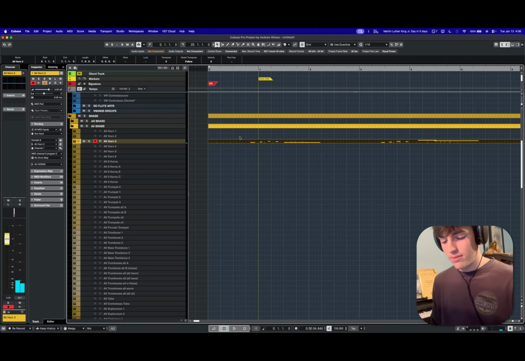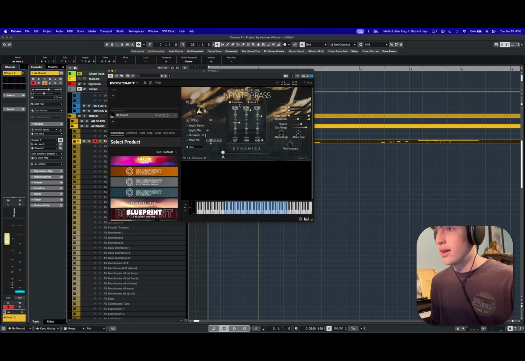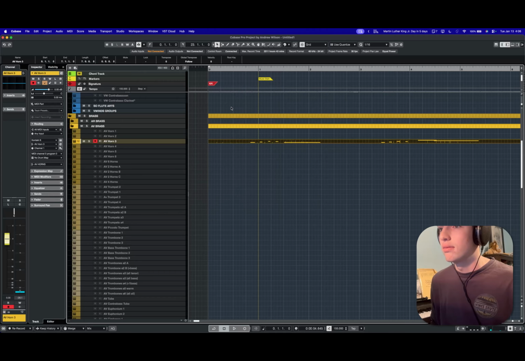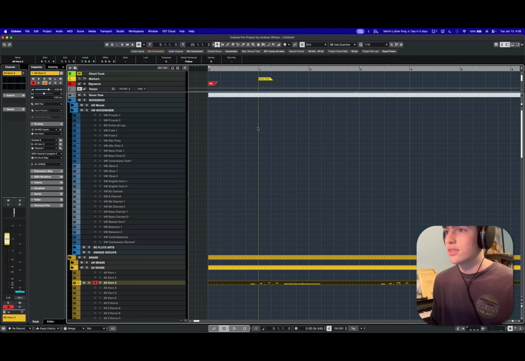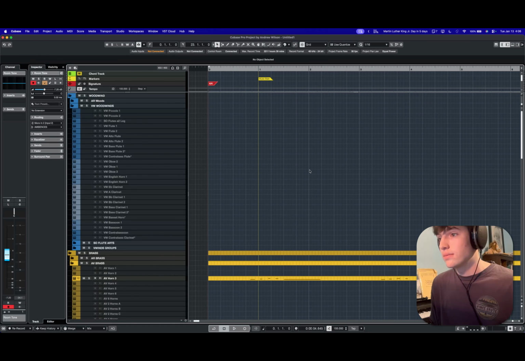the IR from Infinite Brass, which I guess I should show you. So the IR I'm using is the default Mozartium, and I haven't changed any mics. So that plus the Berlin Studio is creating enough tail, but you hear here the tail has died out. So what I do, rather than add more reverb, is use a room tone.